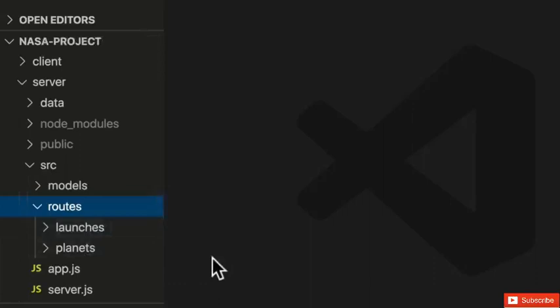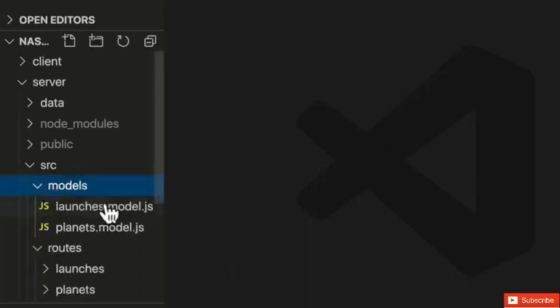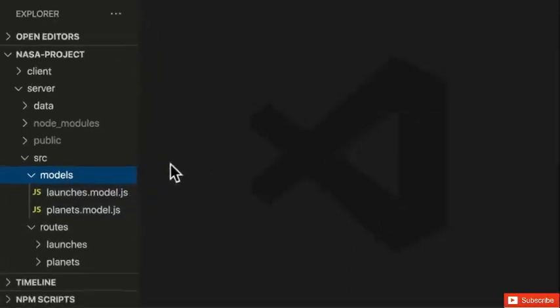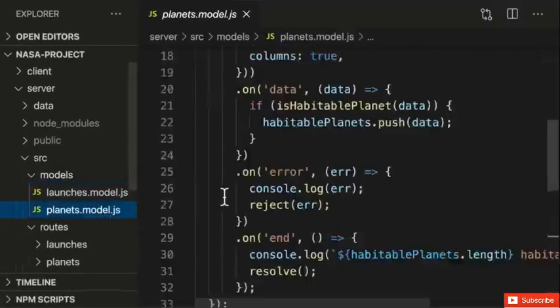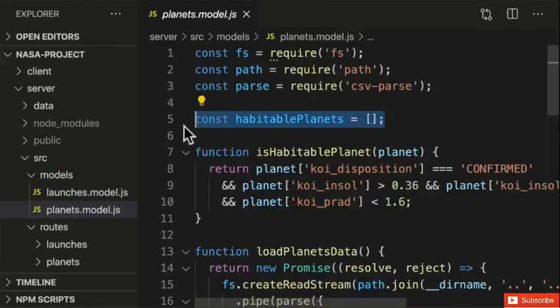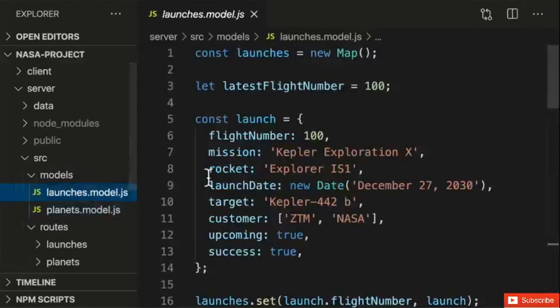These correspond very closely with the collections that we'll need in MongoDB. We're going to be working with our database inside of our models.js files, here under our models folder. We'll be replacing the in-memory storage of our planets and launches with the persistent storage of a Mongo database, the same one that we just connected to.